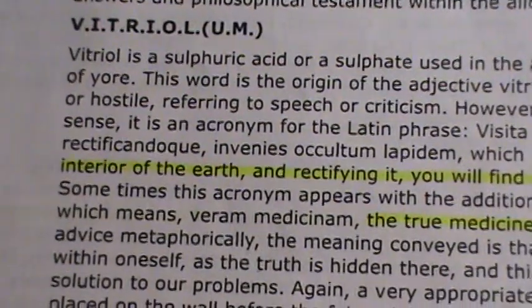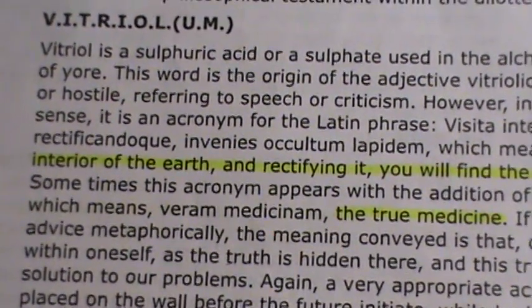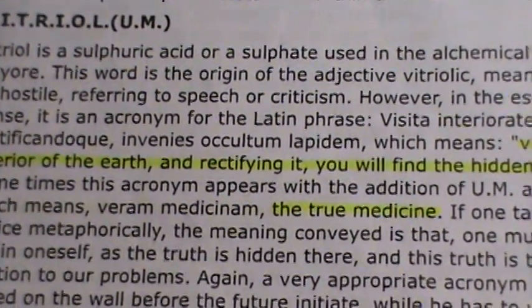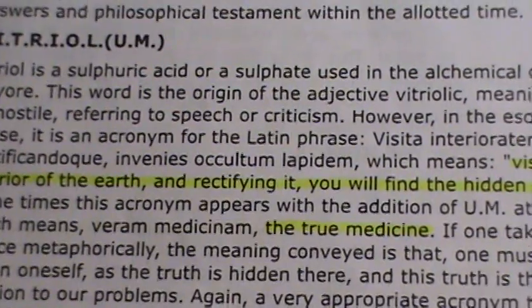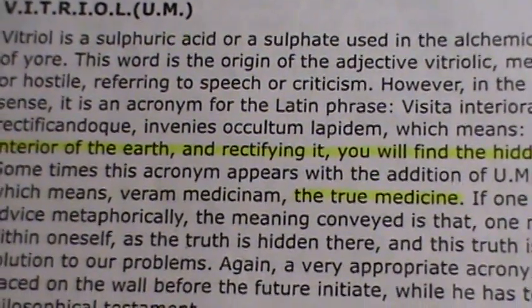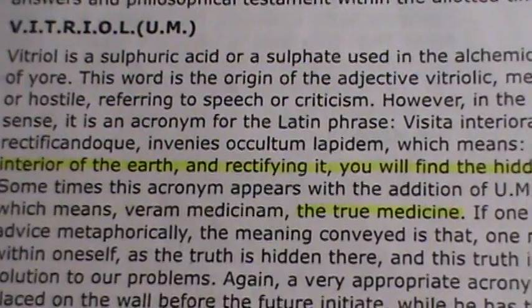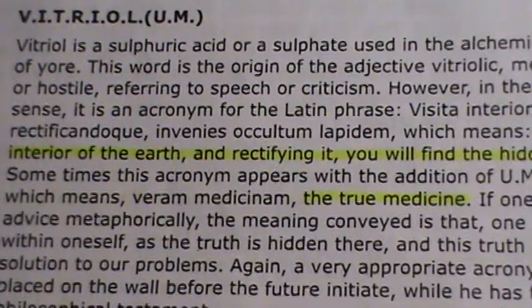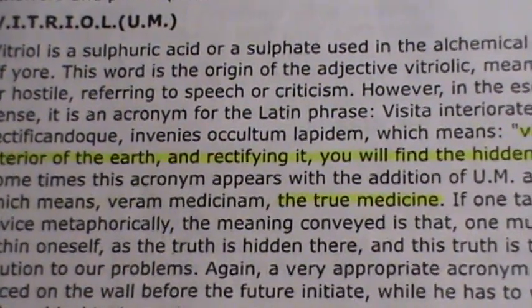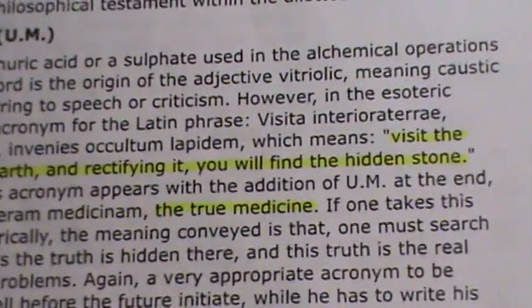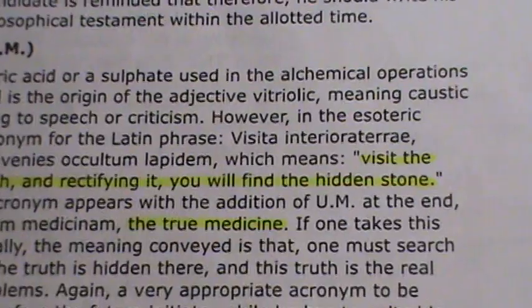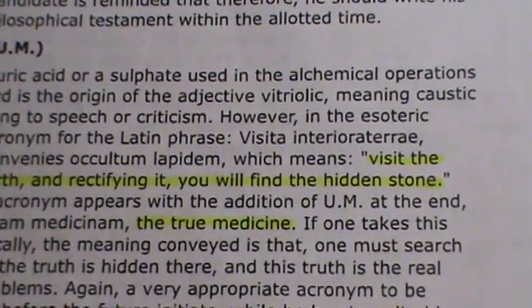Visit the interior of the earth? How do you do that? It's through a cave. And when you enter into that cave, after rectifying it, to rectify is to make right, to make correct. So that means when you entered into the cave, something was wrong. And what it ended up being was, we only have half of a body. We have legs, but we do not have the other half. And we need to rectify that. And when you rectify that, when you bring the body and the legs together, you will find the hidden stone. And that's what we're looking for. We're on a mountain and we're looking for a specific stone. So let's go back here.